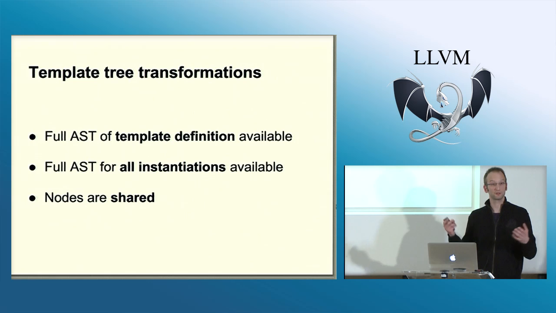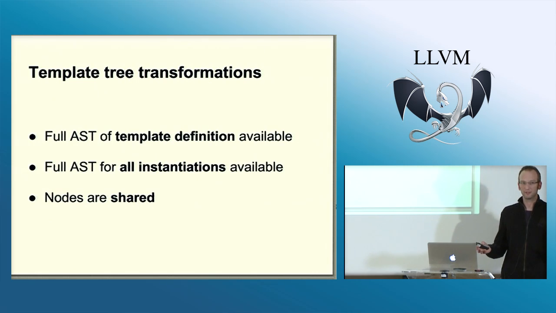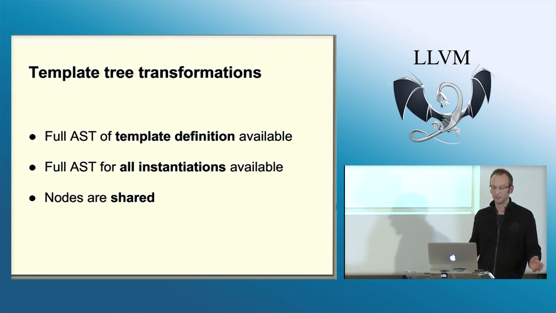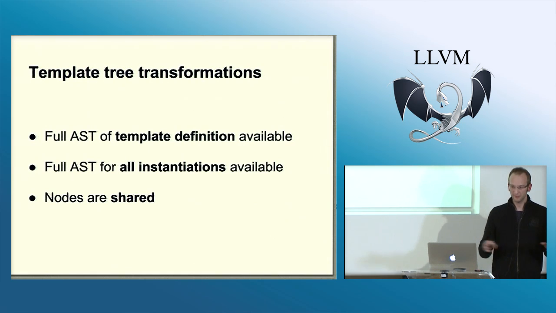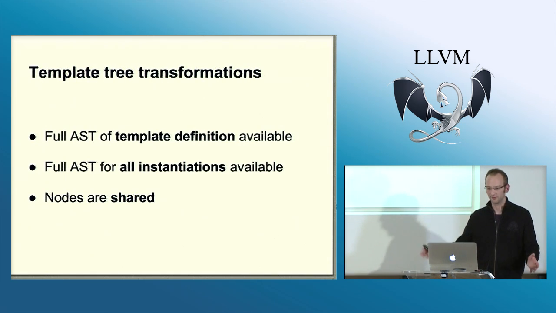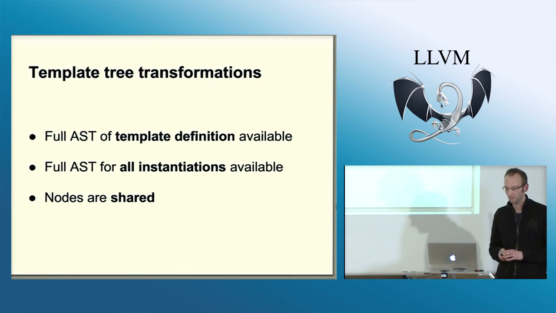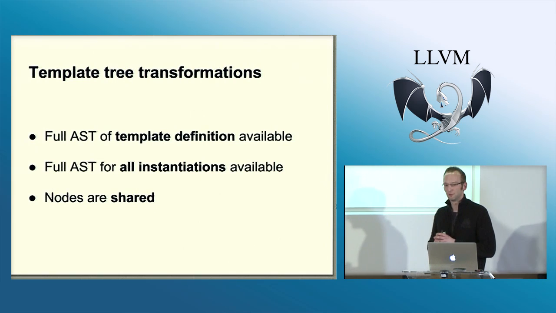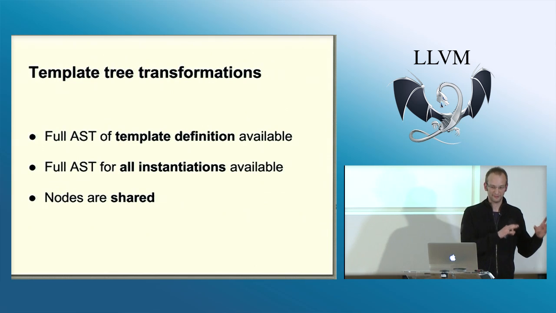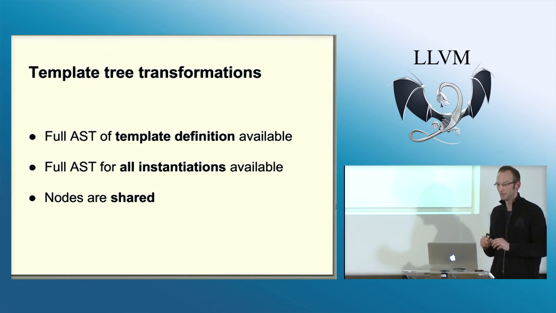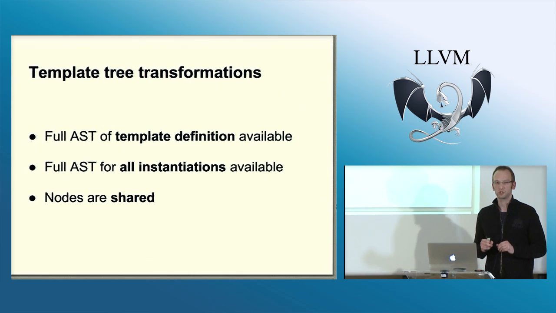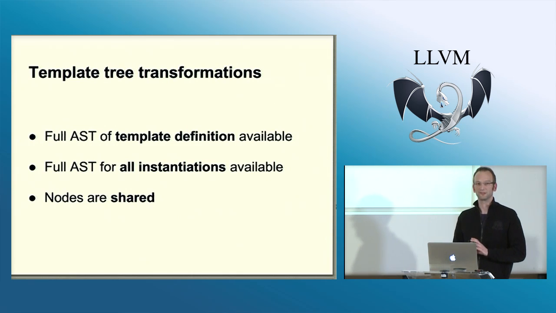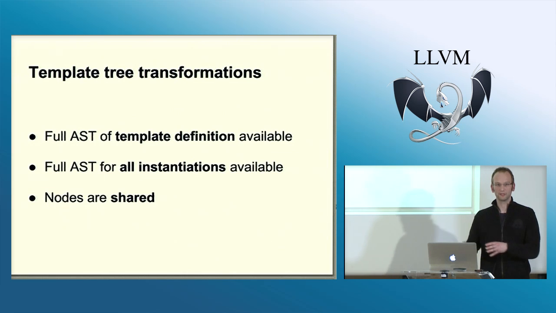Of course, all instantiations are also available. So that's really important if you want to index code and find where things are called from. It's easy to find all places in all instantiations where some other function is called from. One interesting pitfall to look out for, and one of the reasons why I'm not convinced that rewriting the AST itself and then doing something with it is a good idea, is that AST nodes can be shared between template instantiations. So a node can actually have multiple parents, and there are lots of corner cases around that.